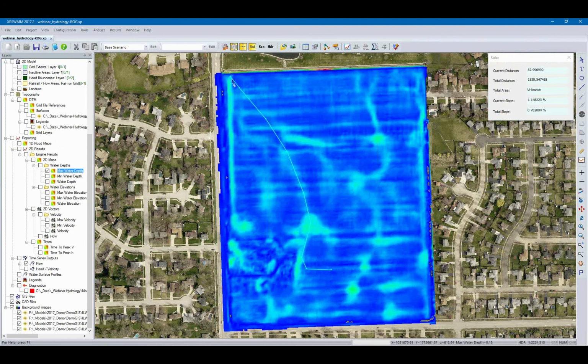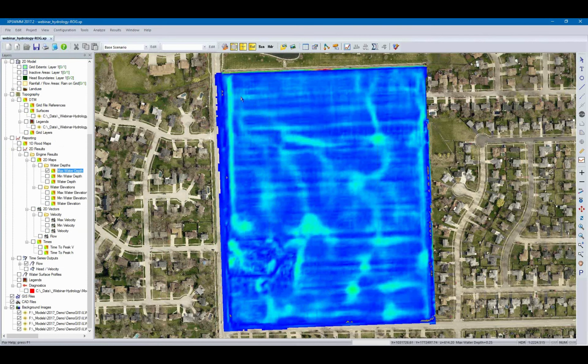That's how I determine my time of concentration manually, but looking at this, we've got this defined flow through here. There's a couple of other little elements here. There's a lot of water that's going out there. This information gives me much more data, much more information about how the terrain and how water is going to act.